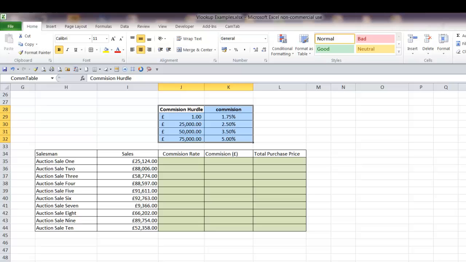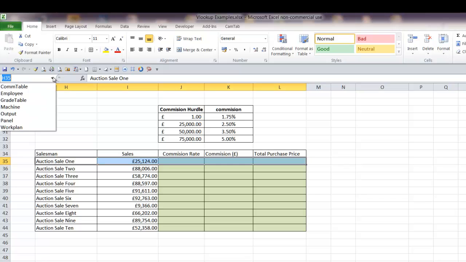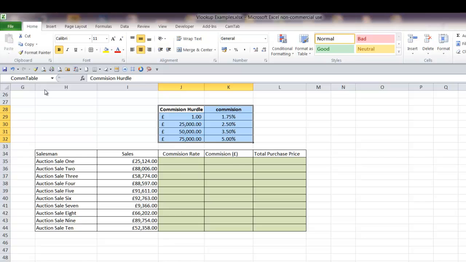You don't have to call them table every time, I prefer to. When you're looking up a table, it's a table. If you're looking up a column, it's a column. So in general, I'll always name, if I'm naming a column something, I would just call it sales column, or SM column, salesman column. If I'm looking up a row of something, I'll give it row as being a prefix. That's just a personal preference, you don't have to do that. But when I'm looking up a table, I will give it a table prefix.